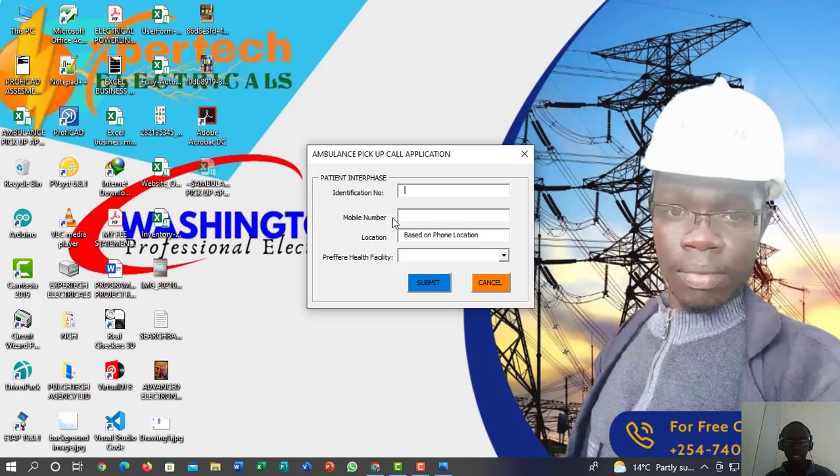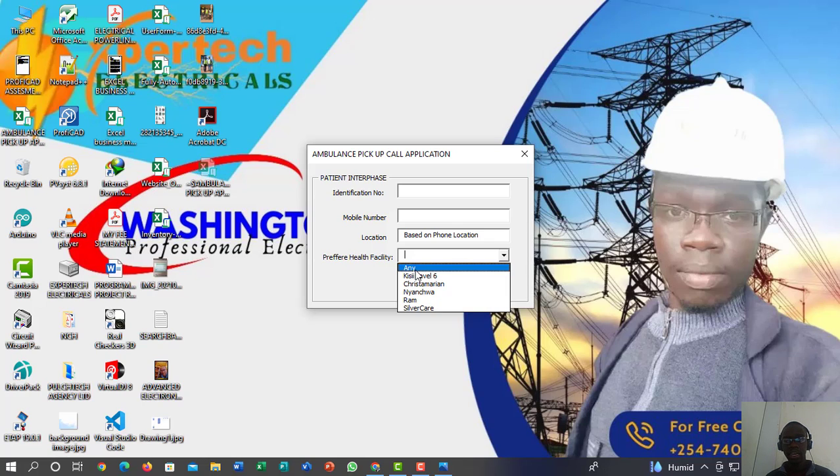After this, we have the preferred health facility. The patient can choose the preferred health facility where he or she wants to be taken, or if he doesn't know, he can choose any. For my case, I have listed some of the health facilities.